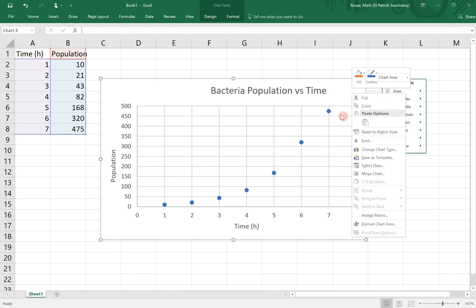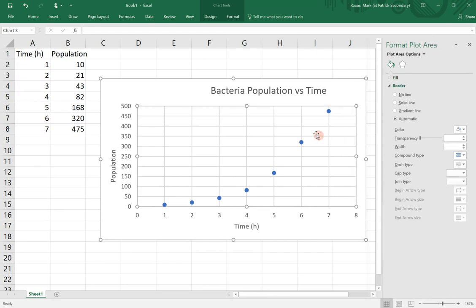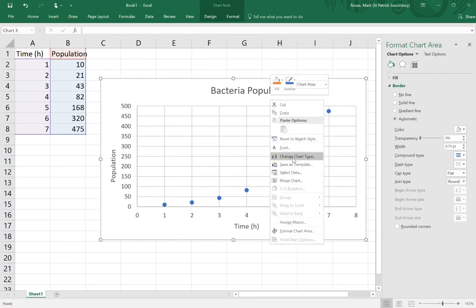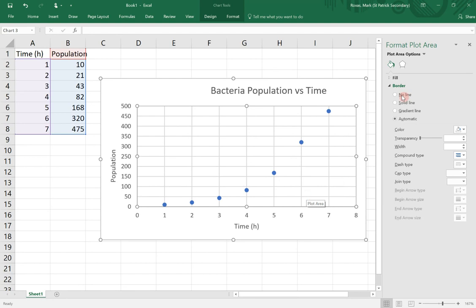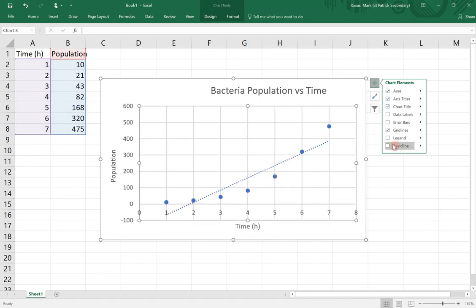I'm going to create a trend line. It's under trend line. It sort of already defaults to a line of best fit.